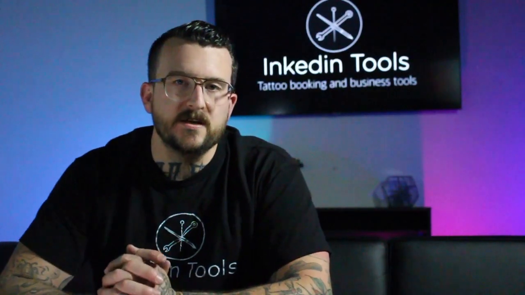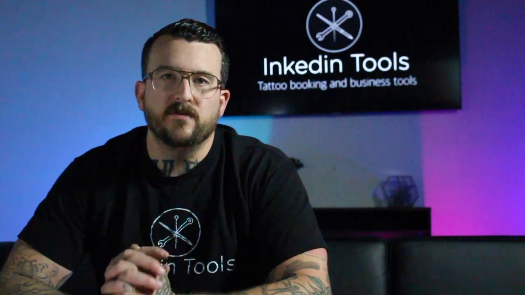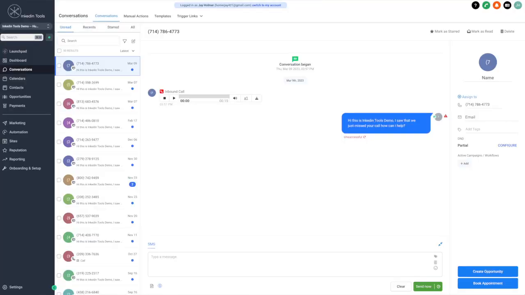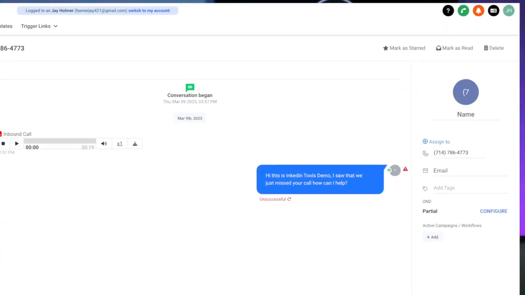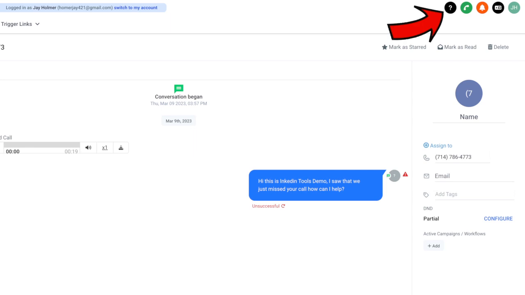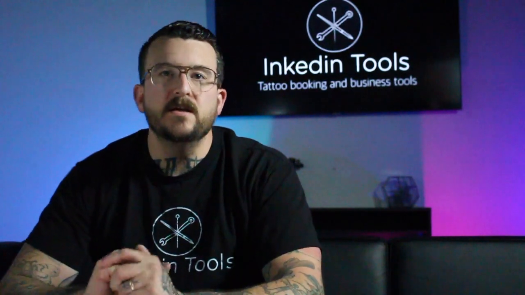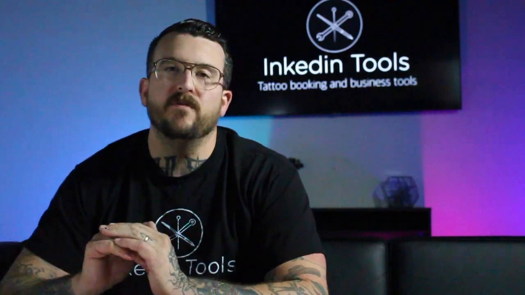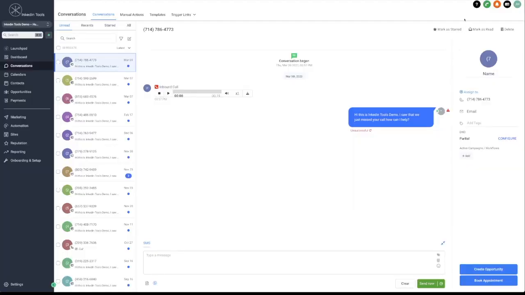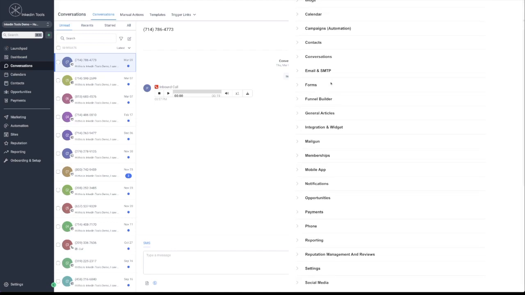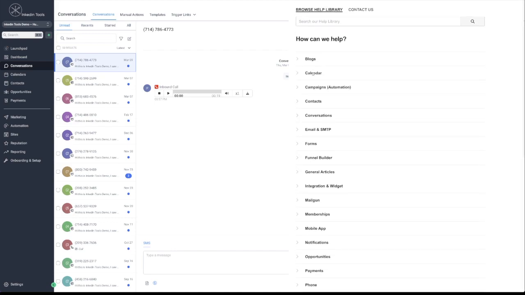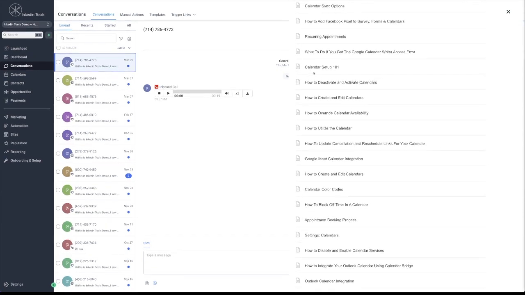All right, so there's a few things to cover in getting set up. First is the help button. In the upper right-hand corner of your screen, there is a black circle with a white question mark button. This is an encyclopedia full of information. It is searchable by topic, so along the way or even after the setup, if you have questions or are unsure of something, you can always double check with the question mark button.